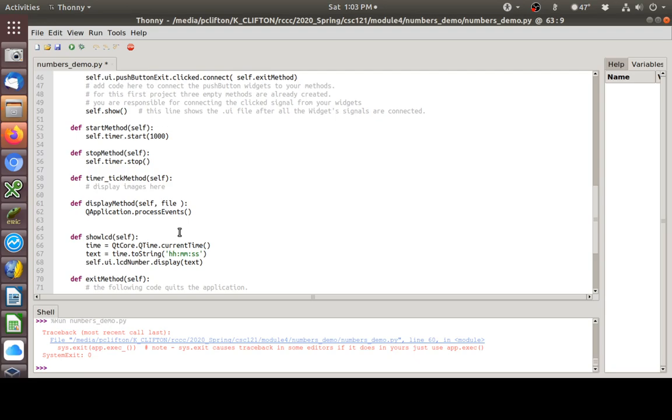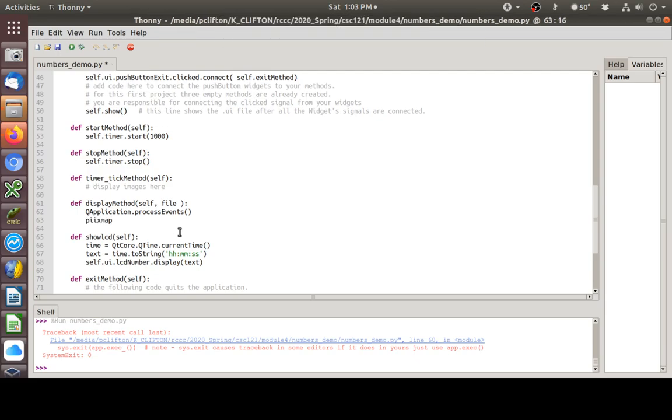And then let's go about setting that label. Self.ui.label_number dot, let's see, we need a pixmap first. Let's do that.